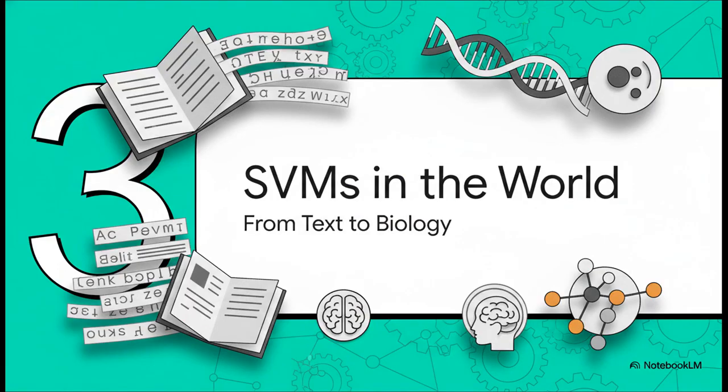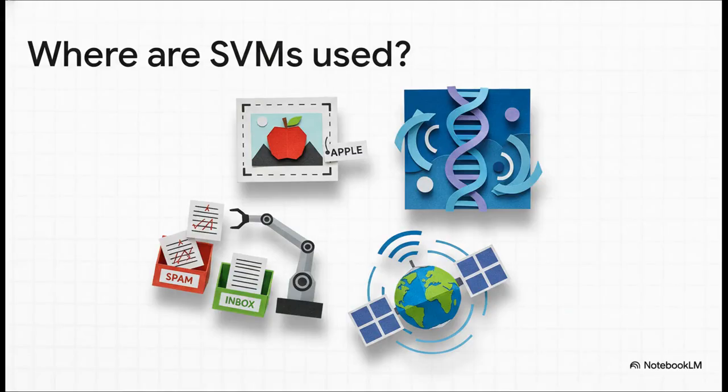All right, so we've got this amazing theory, super powerful stuff. But what's it actually for? Where do you see support vector machines out in the wild? The applications are honestly all over the place. We're talking about things like categorizing documents, which is a huge part of how search engines and spam filters work. They're also used for image classification, for recognizing handwritten numbers and letters, and even for some seriously complex science, like classifying proteins or sifting through massive amounts of satellite data.